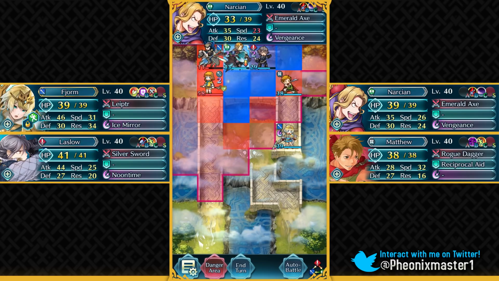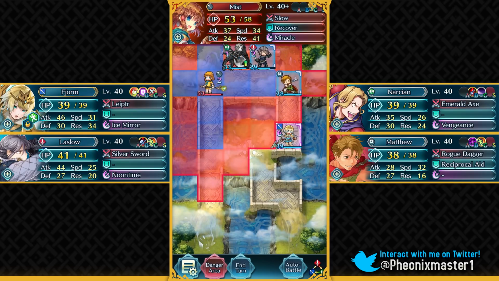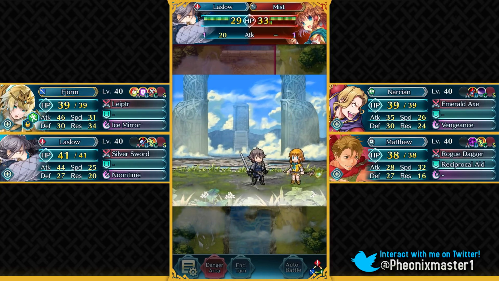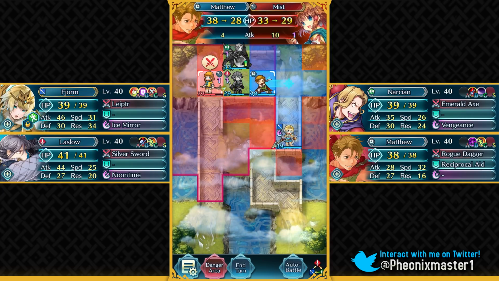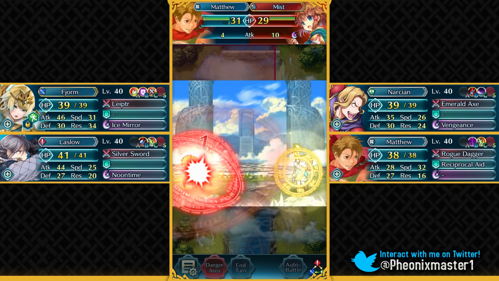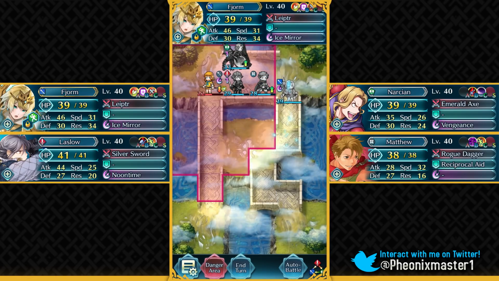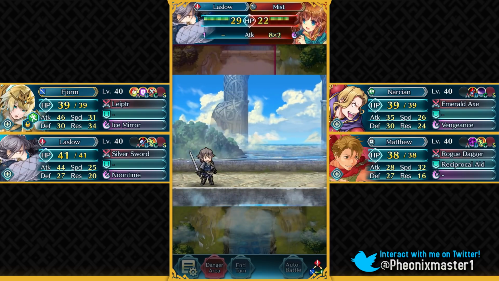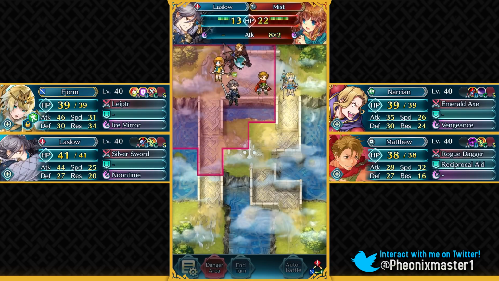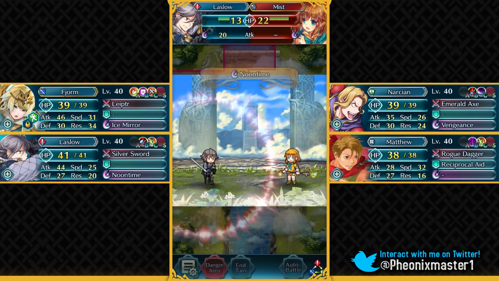Alright, so let's just take out this Lance Flyer, and of course Mist has got Miracle. So it would be annoying to take her out. Alright, actually I should have moved Fjorm here so that Laslow and Matthew could do more damage. So let's finish this off. Actually, Mist does not even reach Miracle range.